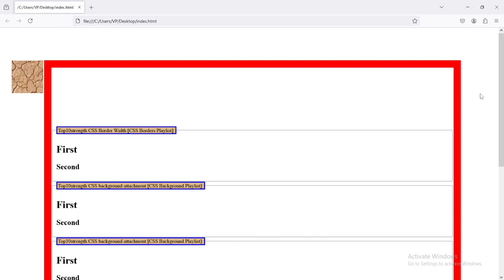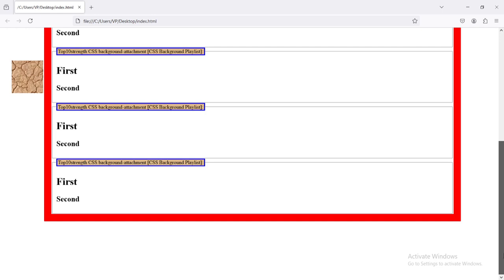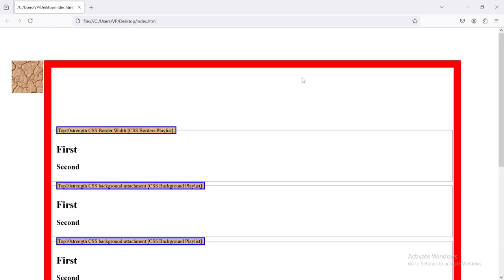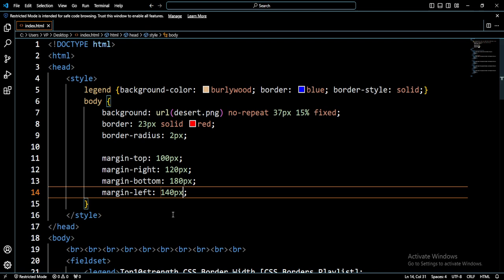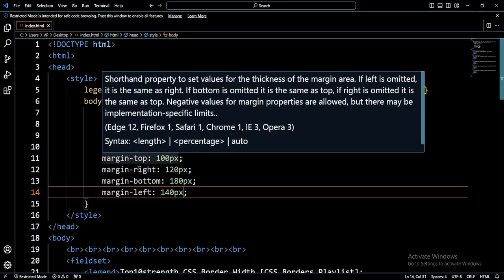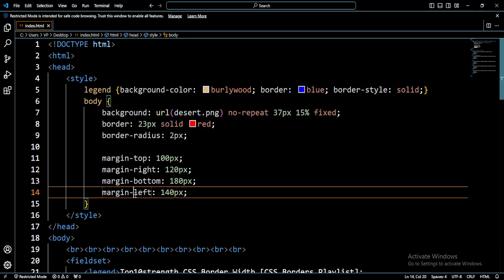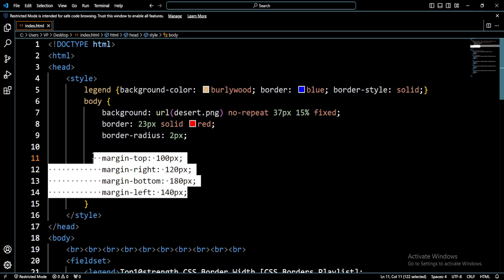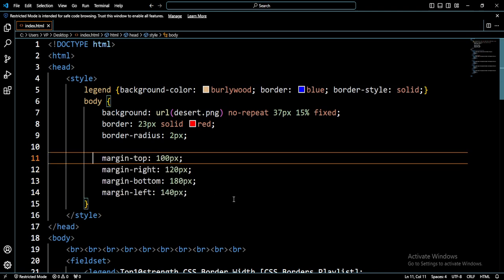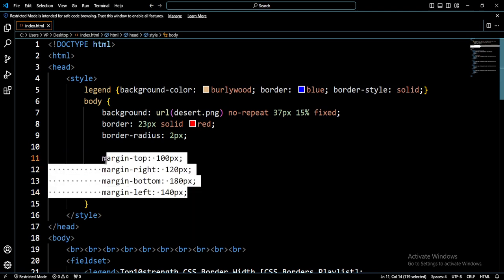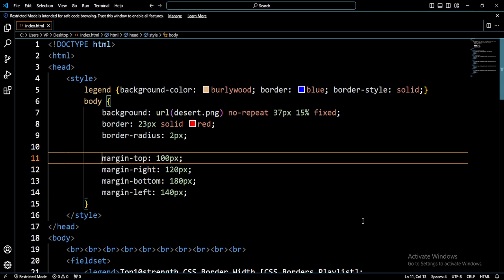So anytime you want to use an element, just practice it so you can understand how it works smoothly. As you can see right here, we have used our margin-top, margin-right, margin-bottom, margin-left in this tutorial. Please, I want you guys to practice this because practice makes perfect. If you don't do it, nobody can do that for you.